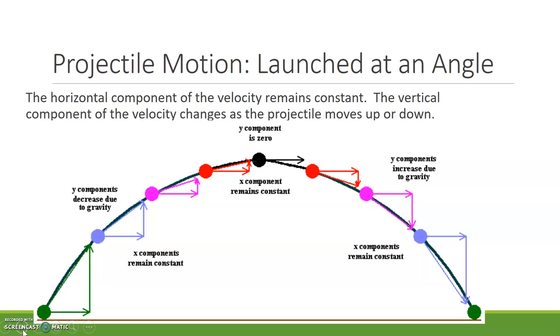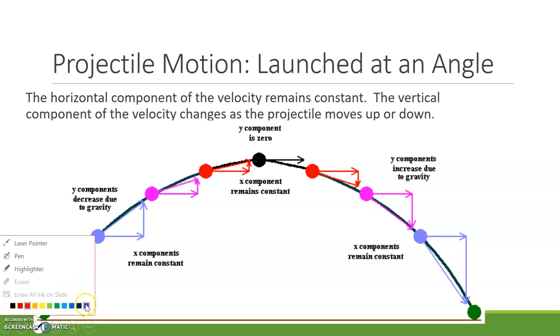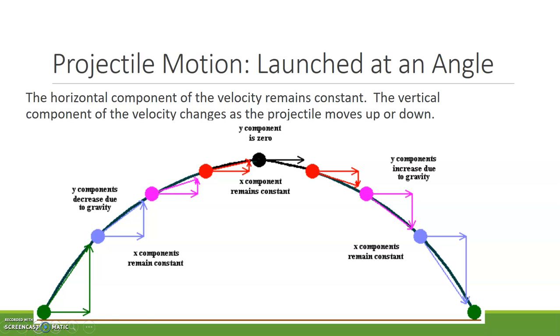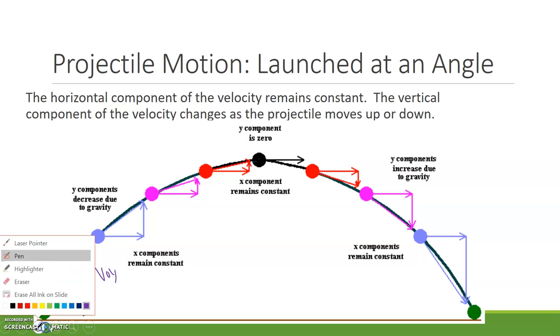This diagram shows a projectile launched at an initial velocity with some angle theta. The initial velocity has a horizontal and vertical component represented by the vector arrows. First, let's study the shape of the trajectory. This shape is a parabola. Notice if the object were launched horizontally at the top, that shape would give the half parabola.